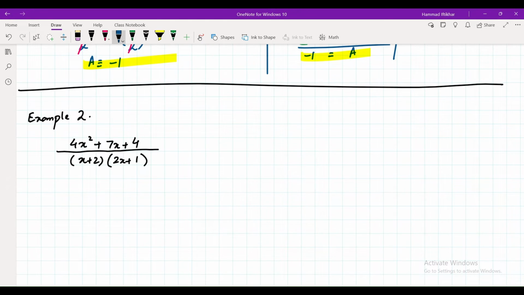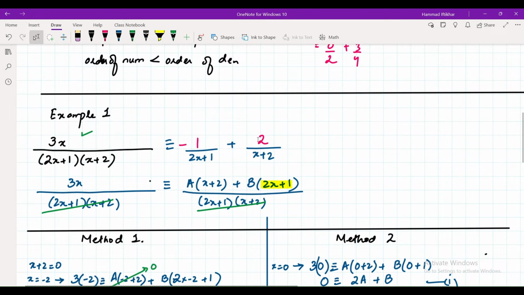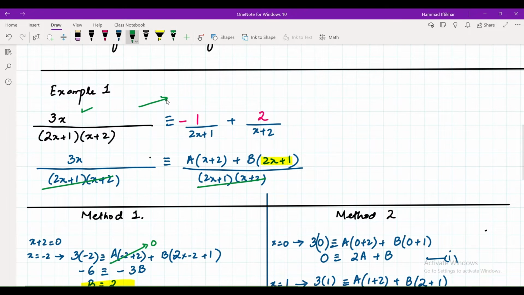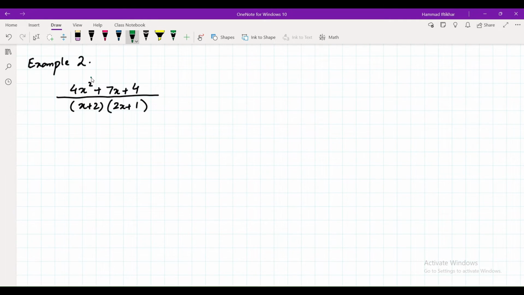Now, the difference between this question and the one above is that this was a proper fraction or proper rational expression. So we could just jump into the decomposition part. In this one, the order of the numerator is 2 and the order of the denominator is 2. So this is an improper fraction, improper expression. So we have to do the long division first to turn it into a mixed fraction, and then we can do the decomposition on the proper part. So we go through this process. This could be just a refresher for the long division process also.